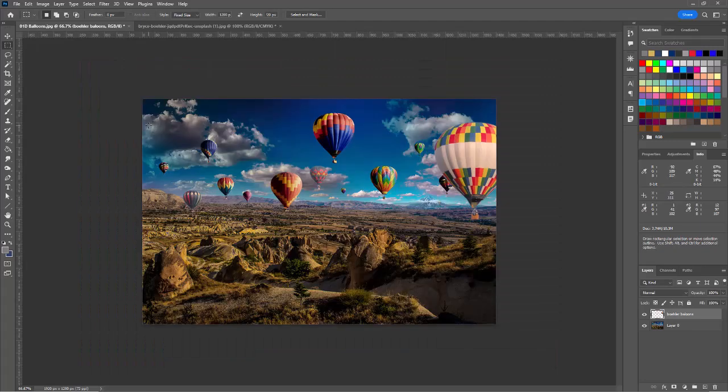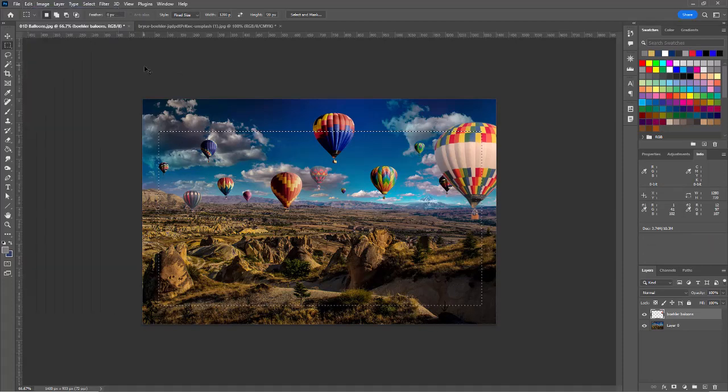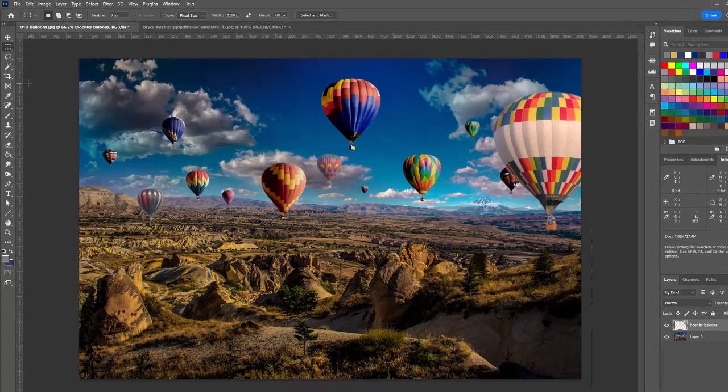And so now I've made it smaller, and I can then take my rectangular marquee tool and get a larger area and crop. I'm going to undo. Let's go back to our full-size image. So it'd be several steps to shrink it down and then crop it to the size that I want.